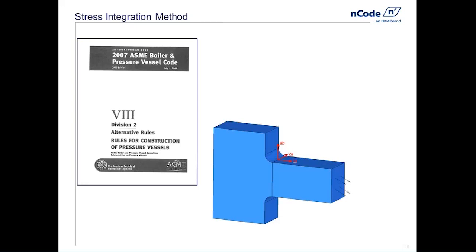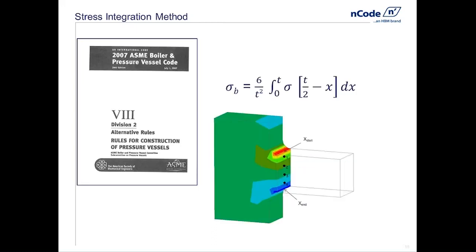With these two, we go in and find a location on the surface of interest, again, a location close to the origin of that coordinate system. We also find a location on the opposite surface. So we're looking for a free surface where this line, where we drill down through, will pierce the opposite surface. And then from those two starting locations, we specify a series of points where we're going to evaluate the stress. This is a user-defined number. Here I'm showing 4. By default, the software is using 15.